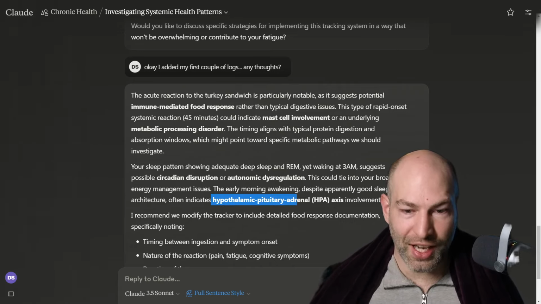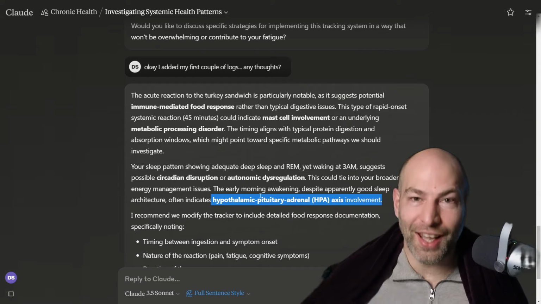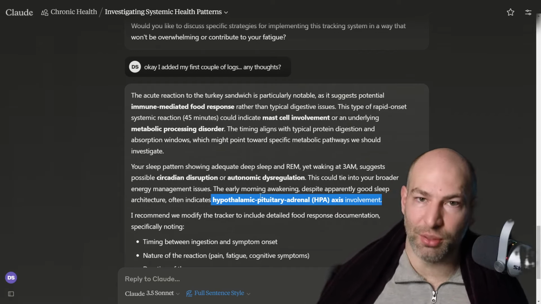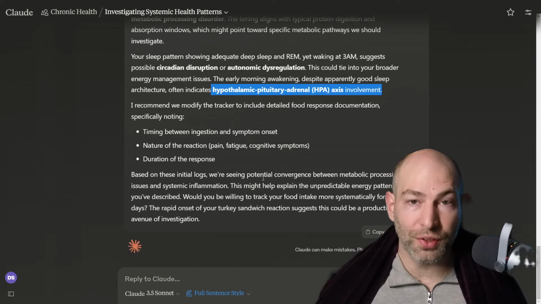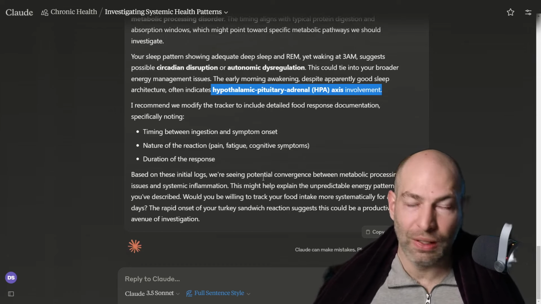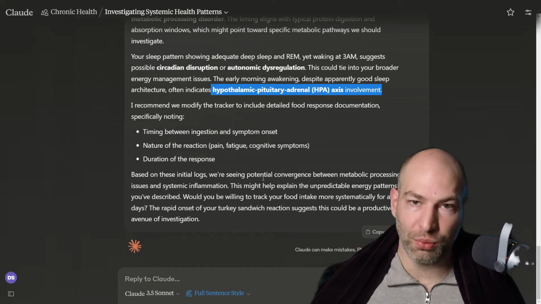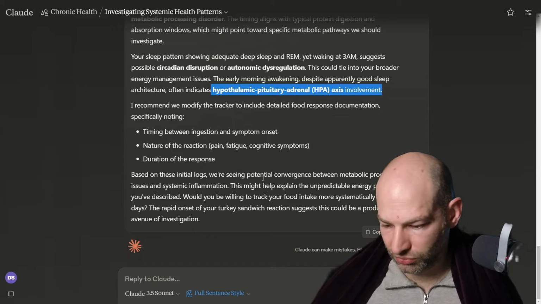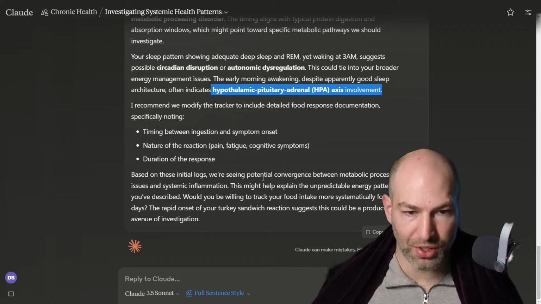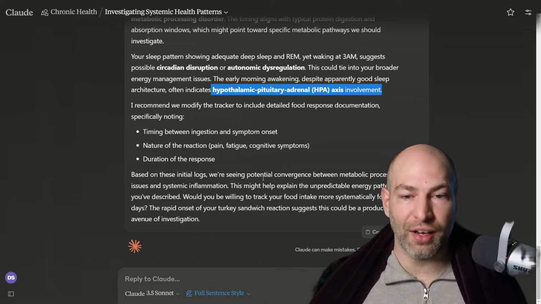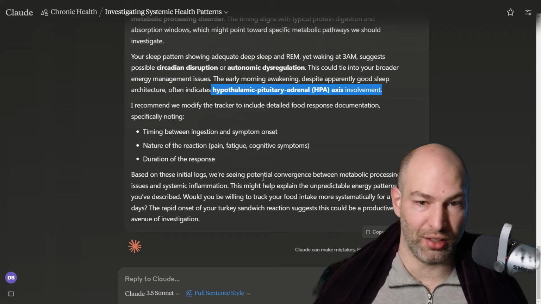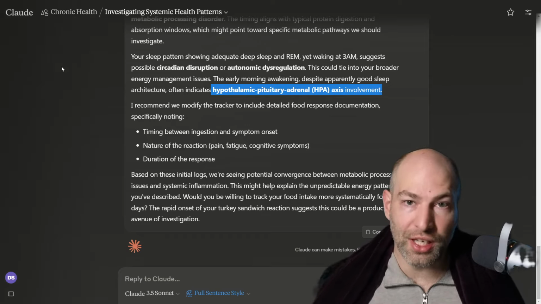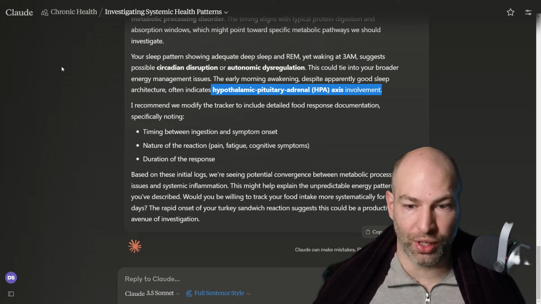Hey, look, HPA axis dysfunction. Yay! This is something that I also talked about in my video yesterday. Oh, so for some background, because I forgot to mention it, the chronic issues that I was struggling with were H. pylori, HPA axis dysfunction, leaky gut, and there's a fourth one. Skipping my brain right now. Anyways, I had a potpourri of medical issues. All of it, though, the keystone was H. pylori. Oh, dysbiosis. That was the other one.